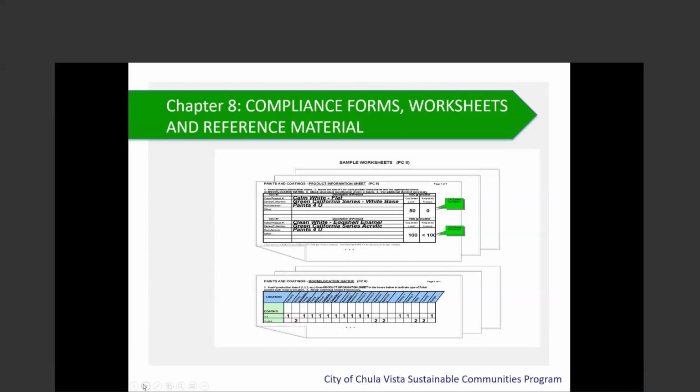As we mentioned throughout, there are the mandatory requirements, and then there are the tiered options. And supporting each of those is a set of compliance forms, worksheets, and a reference manual, all of which are freely available. Chula Vista maintains a number of forms, as Colleen mentioned, on things like waste management. Other forms are available through HCD, or Housing and Community Development, who manage CALGreen for residential projects in California.